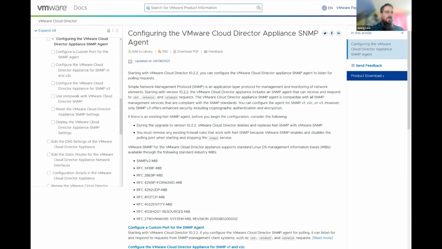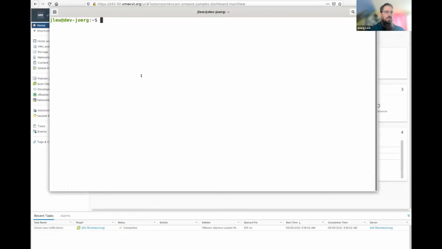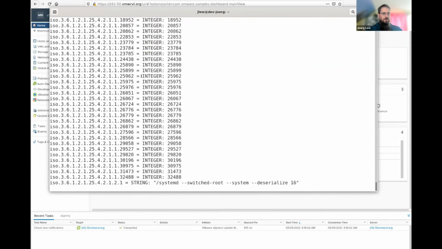And once you have enabled that, just as a quick overview, on the receiving side I just used the standard Linux snmpwalk tool. In my case, I configured the old version 1 of SNMP, pointed it to the VCD appliance, and ran that, and it gives a whole bunch of information.